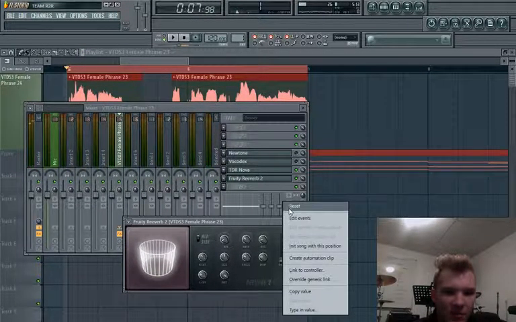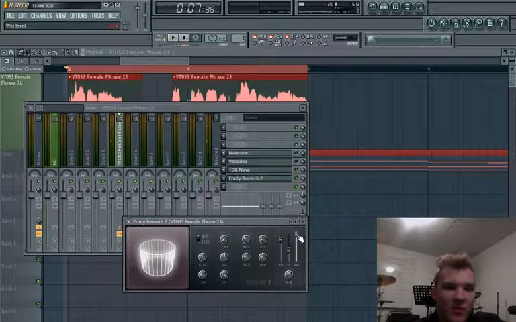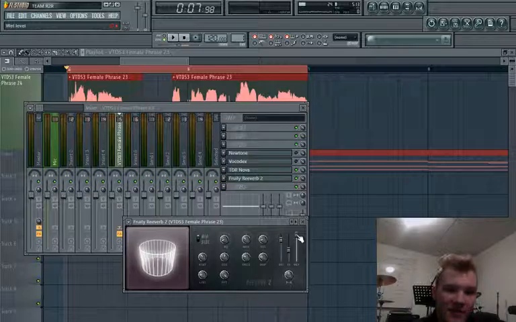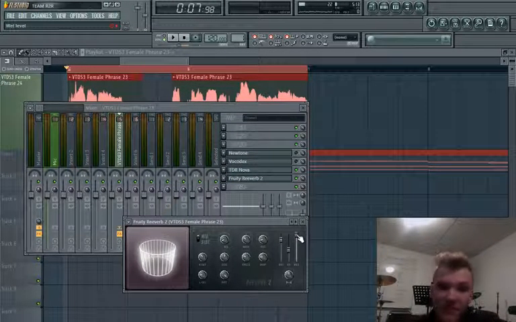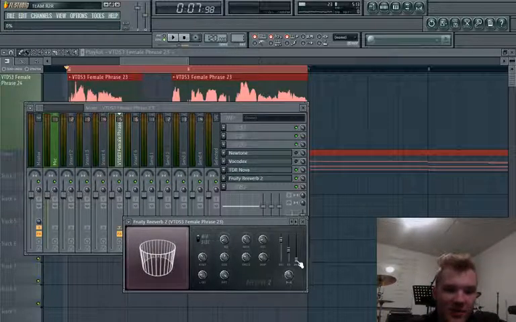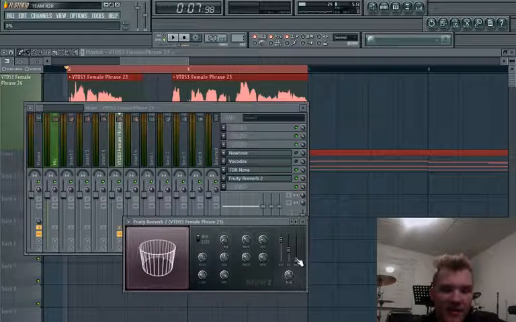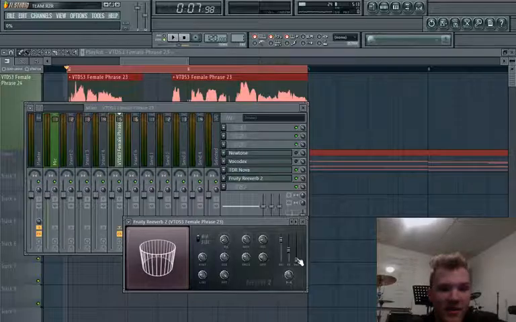Okay, it seems to be okay now. And let's reset the dry to 100% so we get the sound coming into the thing again. And let's slowly turn up the wet until we feel like it's good enough.